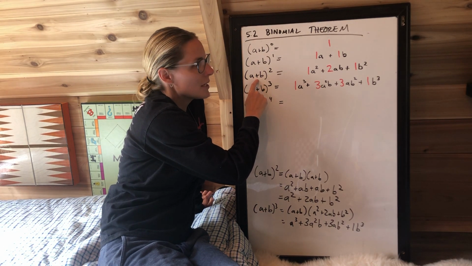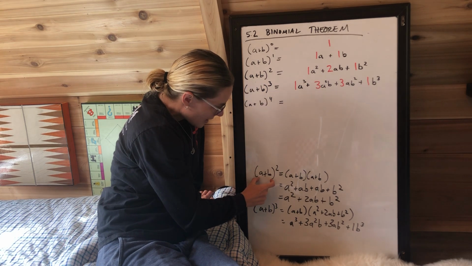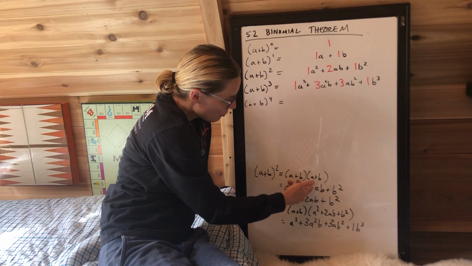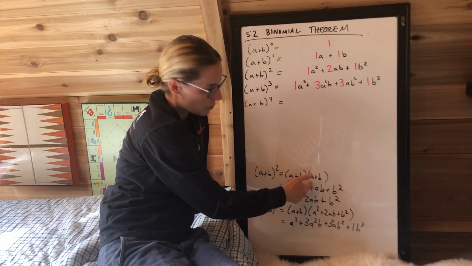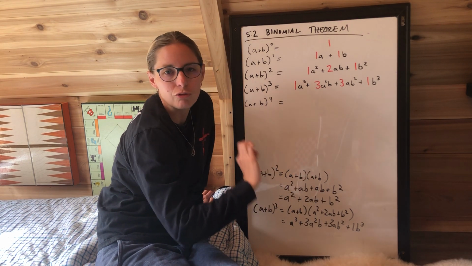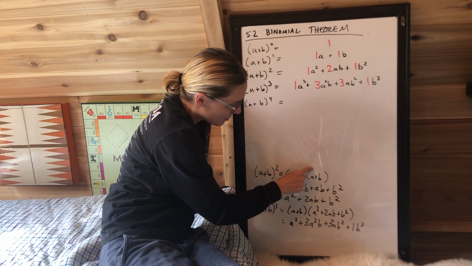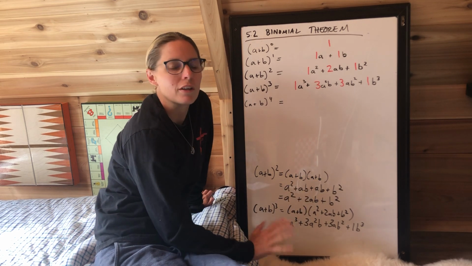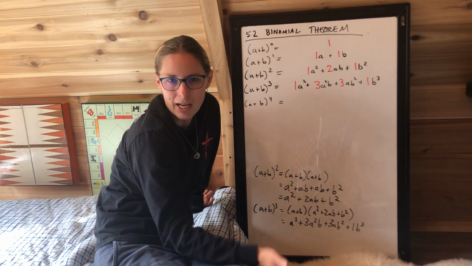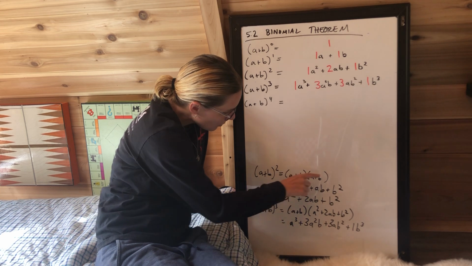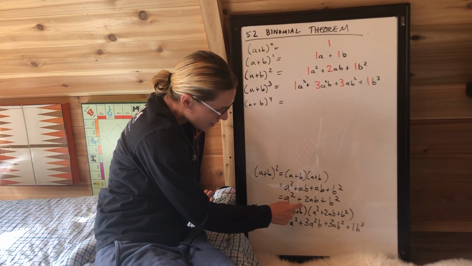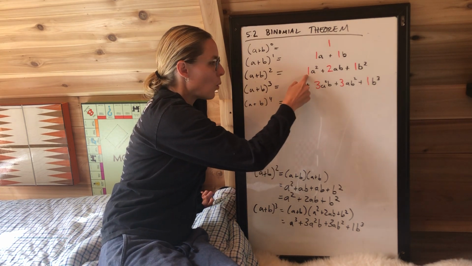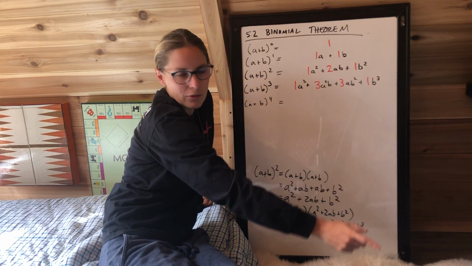So a plus b squared is the idea that you are going to do a plus b times a plus b. Well, you first learned this in grade 10 when you were doing binomial expansions, and you used a method called FOIL to expand it out. So you did a times a, a times b, b times a, b times b. Don't worry, that's not coming back. I need you to understand it here, but I'm not going to ask you to expand binomials. So when you actually do the FOIL, you get this answer: a squared plus 2ab plus b squared. And again, I'm going to write it with 1. So 1a squared plus 2ab plus 1b squared.